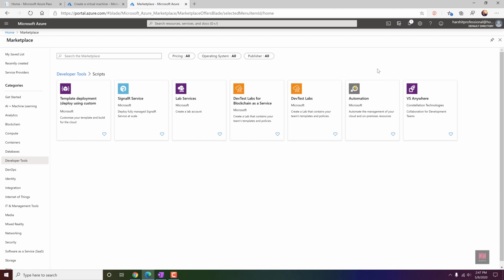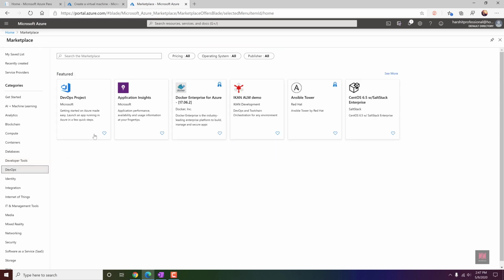So the meaning is that half of the code is provided by these developers via dev tools, and half of the code you can write yourself, and it will be easy for you, right? Even for DevOps, I can see that some DevOps tools are also available if you like building CentOS with SaltStack. So things are getting easier nowadays, and that's why the expectation is higher for developers, because everybody wants them to create or test applications faster.